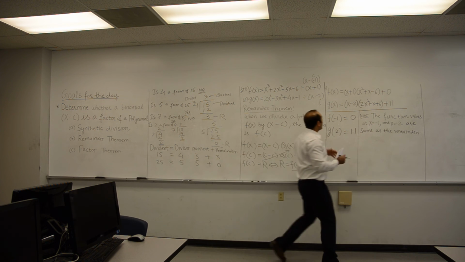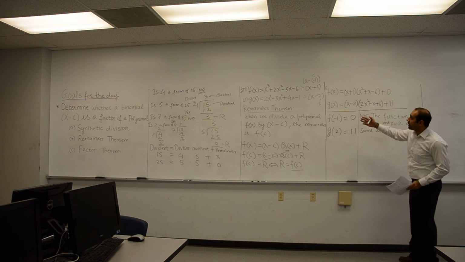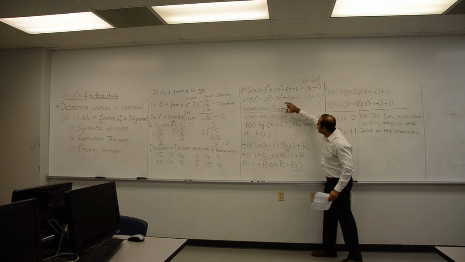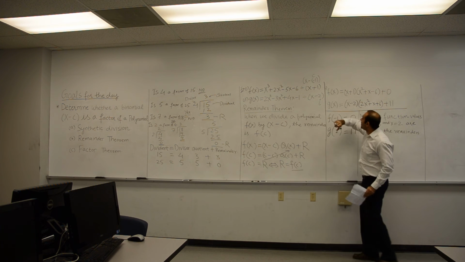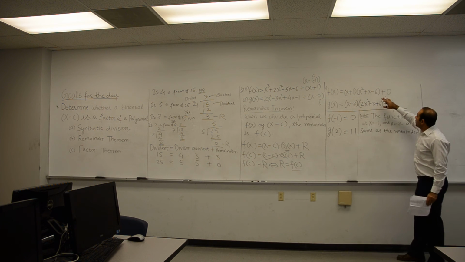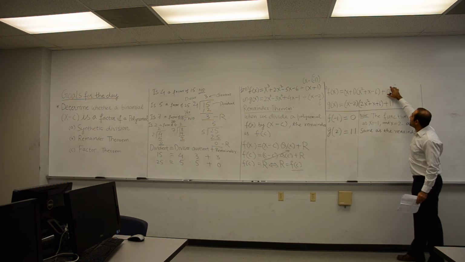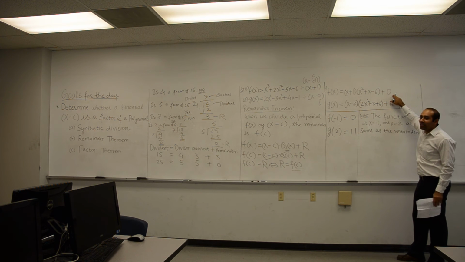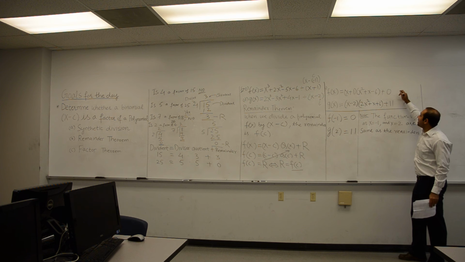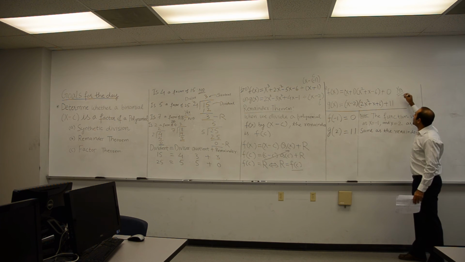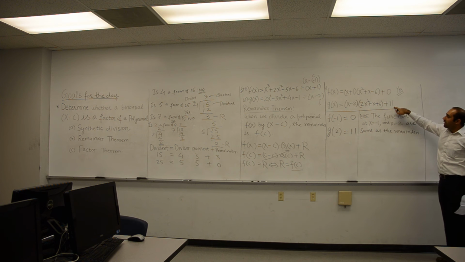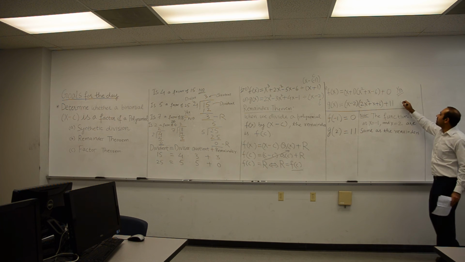Now, let us go back to our polynomial equations. We have this polynomial divided by that, and secondly, this other one divided by this binomial. What is the remainder in the first case? In the first case, the remainder is 0. So what can we say about whether x plus 1 is a factor? We would say yes, it is a factor. And what would you say about x minus 2? Since the remainder is 11, we would say that x minus 2 is not a factor.